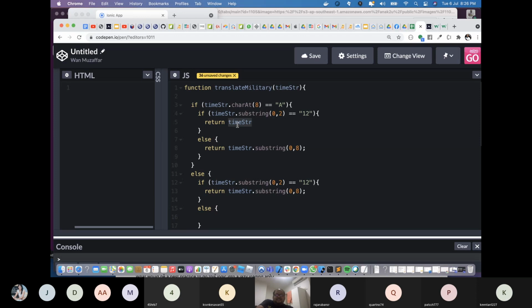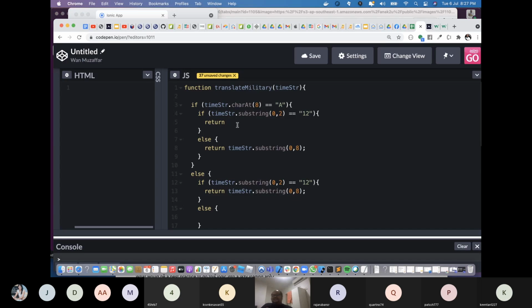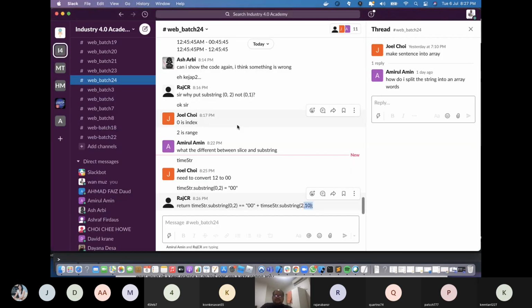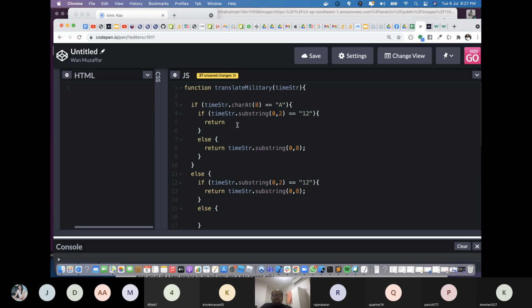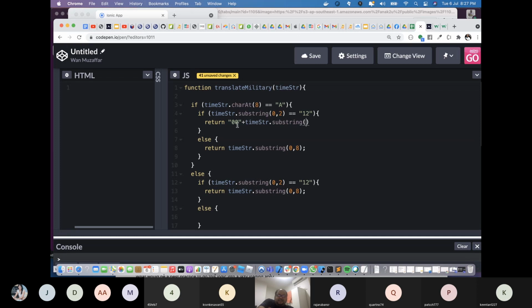So anyone can help to fix his code? That's the closest so far. A little bit lah, right? But something is still not right. Okay, a little bit, but still not exact. You can just do this, all right? 0, 0. You don't need the equals to 0, 0 plus timeString.substring to it. All right, then you will have it.